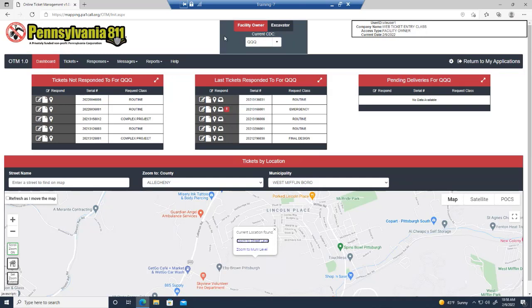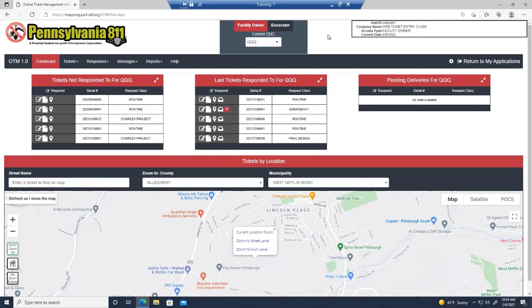We'll go over the facility owners tab right now. As you can see, if you are a single CDC code, when you log into online ticket management, it will pre-populate your current CDC code. If you have multiple, if you're a big company and you have multiple CDCs, in the drop down, it will give you a list of all the CDCs that you are responsible for.